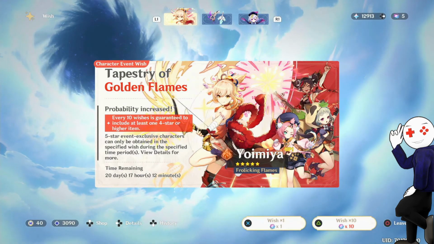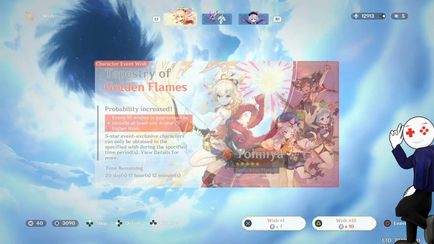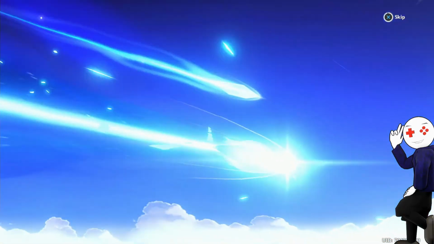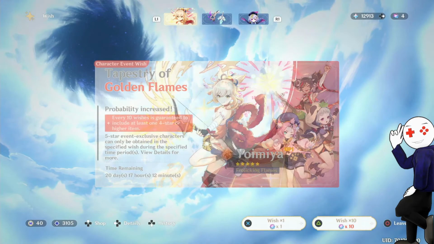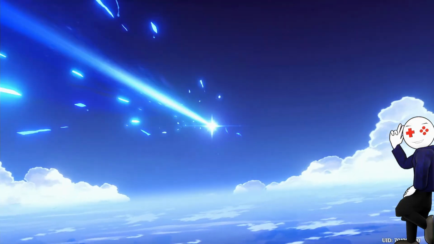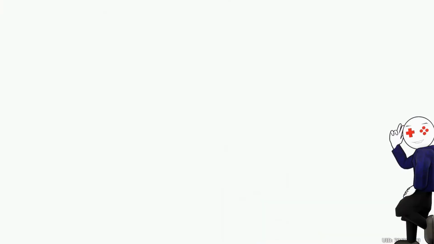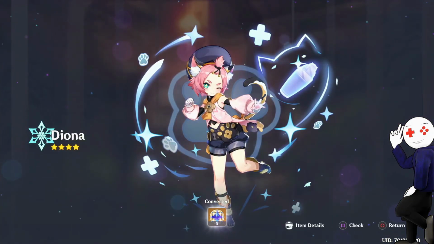Okay. Shaking a little bit right here. But let's see, let's see. I mean, I can only win. Either I get a Yoimiya or I get a guarantee for Raiden Shogun. So it's an absolute win-win. Hey, there's something strange over there. That's another four star. Come on, can we get... It's Diana. Ouch. That hurt a little bit, but okay.